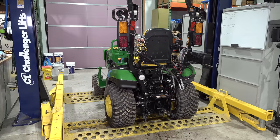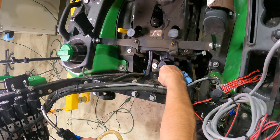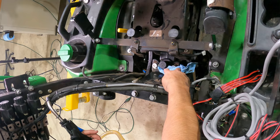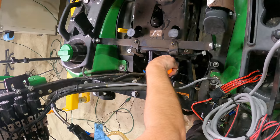Okay, so this is the fill plug right here. Now, before I take this cap off, I've taken a towel and got all the grime and all that I can get away from there. And I've used a screwdriver to try to force the towel in there, because it's really grimy, at least on mine. So try to get as much of that away as I can.